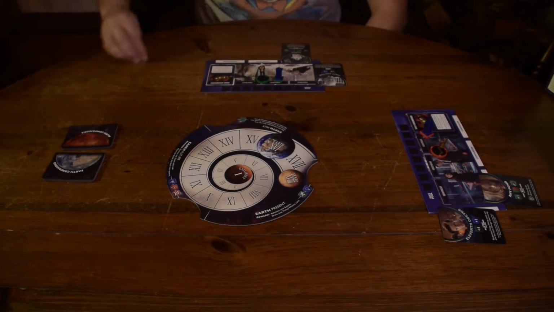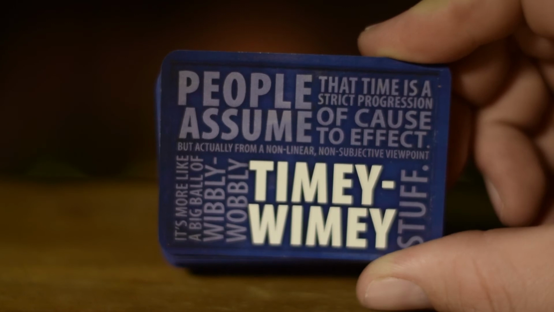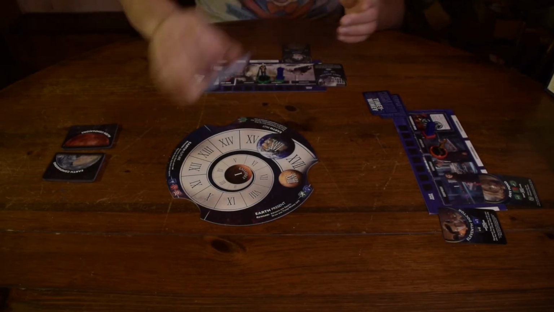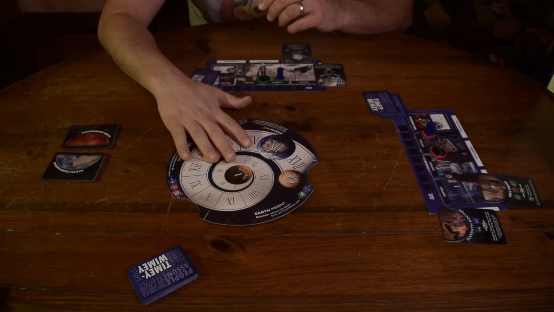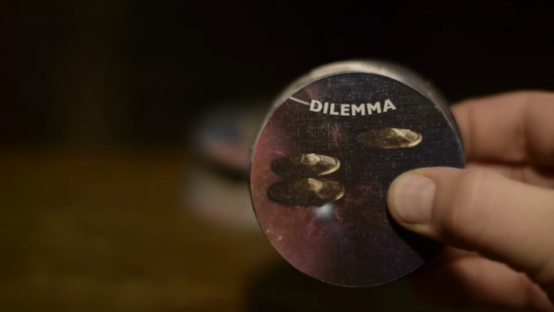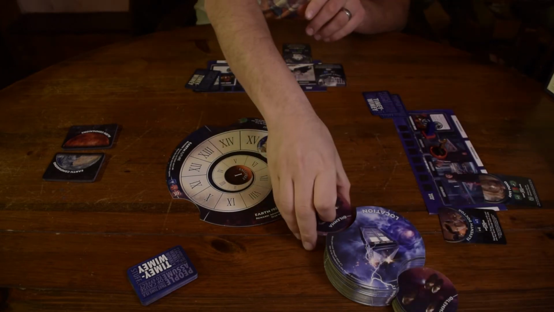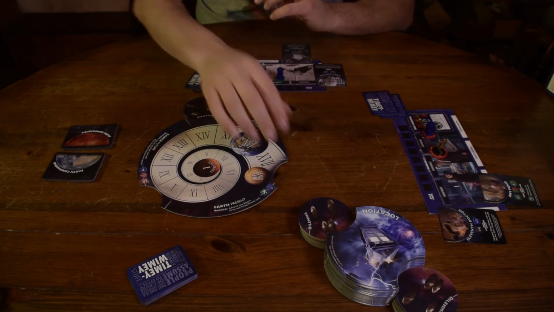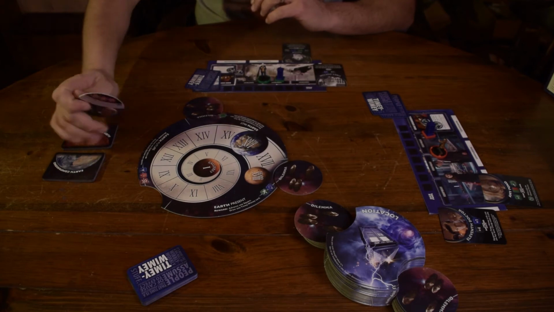Players place 2 Sonic tokens on their console. Shuffle the timey-wimey deck. Deal 2 cards to each player, and place the rest on the table. Place the Earth and Web of Time board in the middle of the table. Shuffle the locations and dilemmas and place them on the table. And place 1 dilemma tile face down in each empty spot on the Web of Time board.